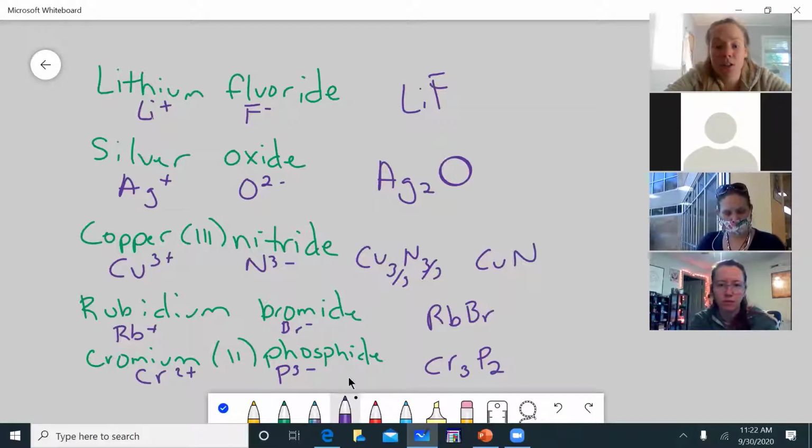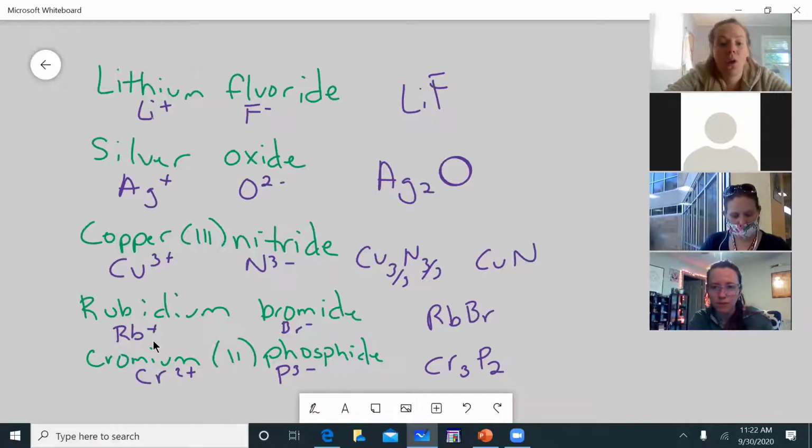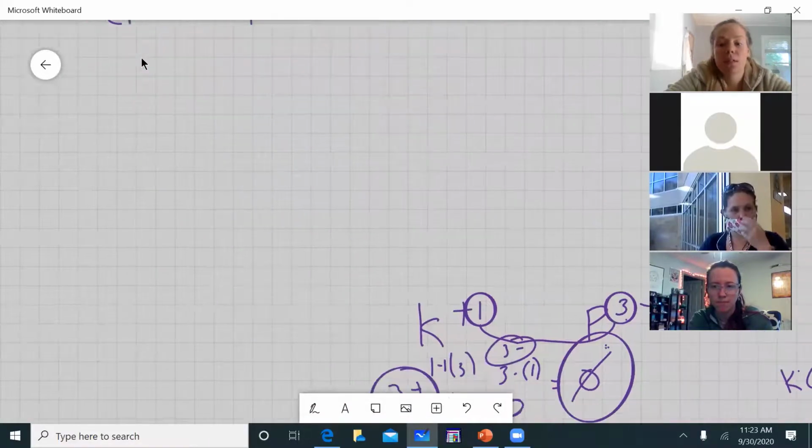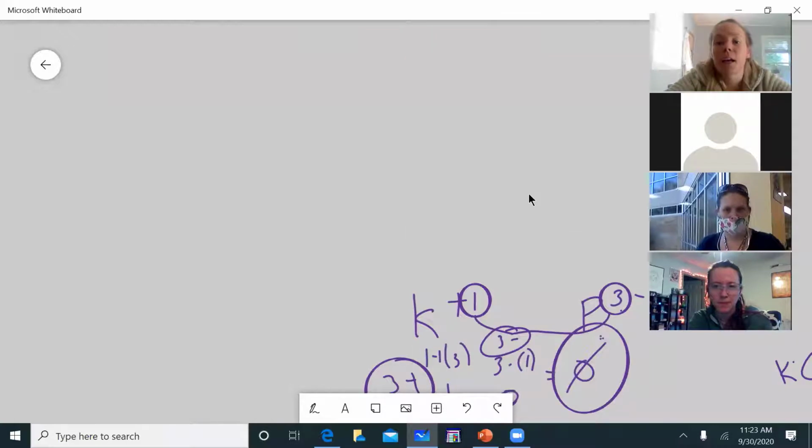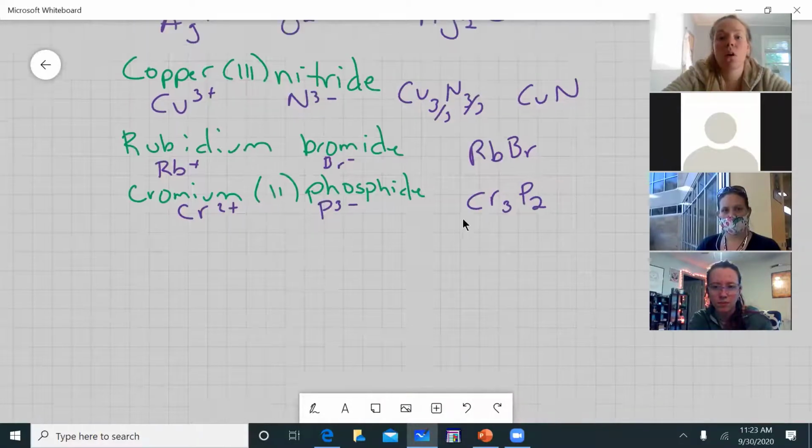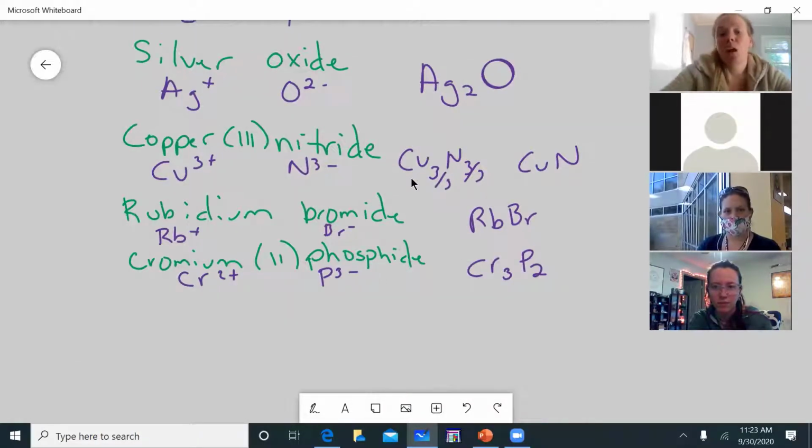Okay, let's go the other direction. What did you do with the copper and nickel charges? Okay, so we had the 3 and the 3. When you're dealing with a metal and a non-metal, you can reduce charges. The division thing. So if there's a 3 and a 3, we can divide each one by 3, because we want the lowest ratio. So if it was 3 and 3, we'd divide it down by 3 to get 1 and 1.